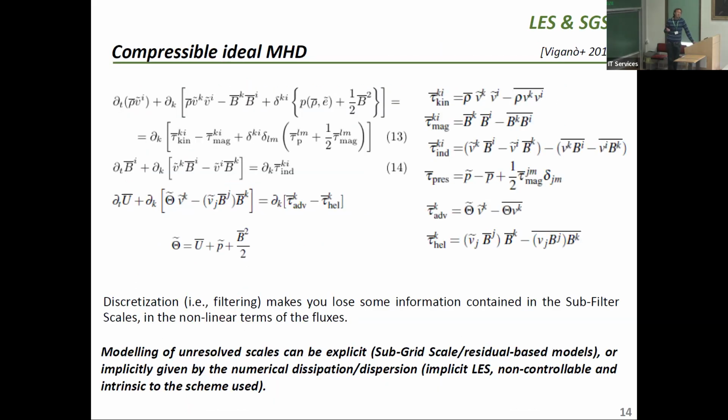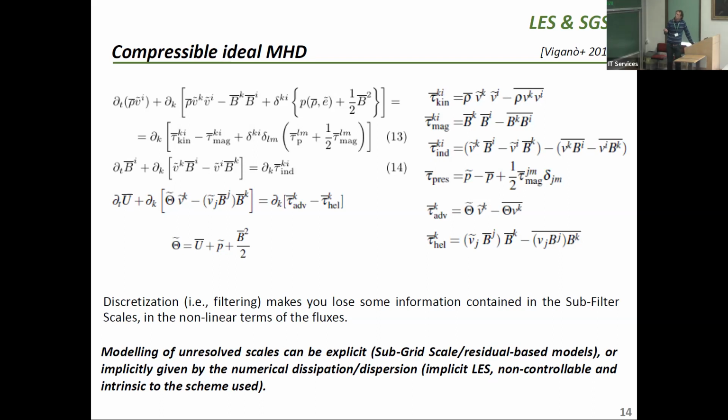Let's go to compressible ideal MHD. This can be complicated by adding, of course, viscosity, Coriolis, gravity. Let's just focus on this for simplicity. And you can see that already many terms appear. Basically, whenever you have a nonlinear combination in the flux, you have a corresponding term that represents the difference between the combination and the average.